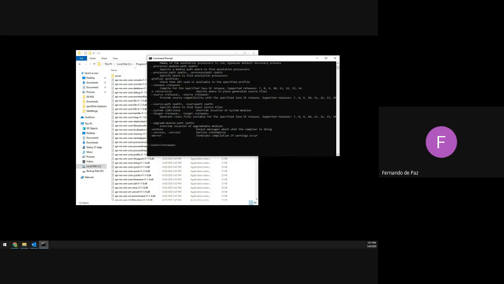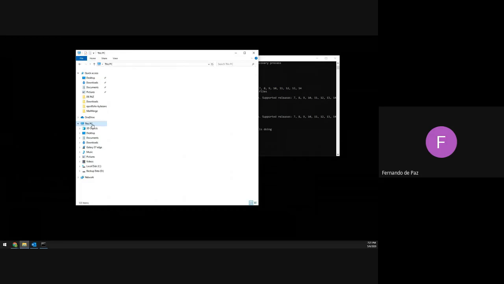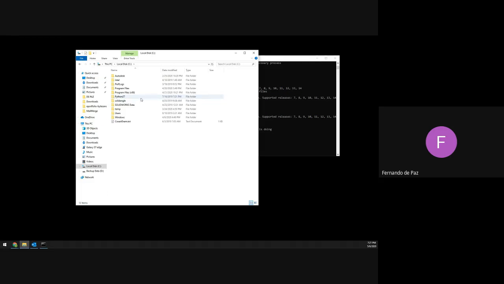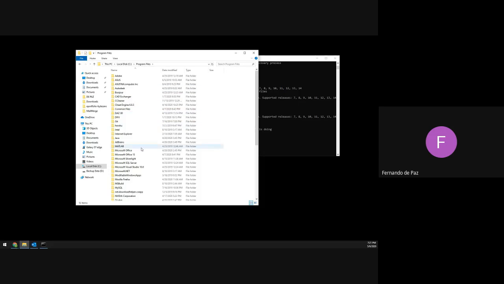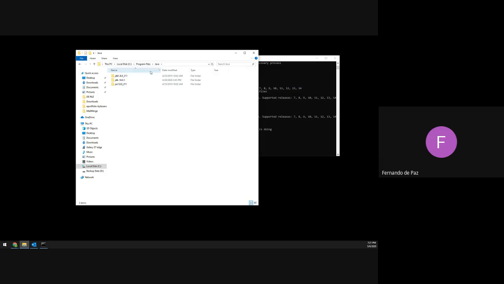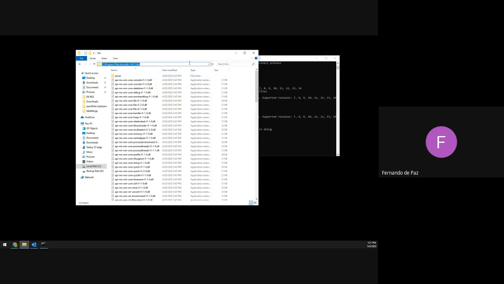Okay, so let me know if you have more questions. Oh wait, where exactly do you look in your folders for the JDK? Just go to C. Go to My Computer, go to C, Program Files, and then look for Java. And then your JDK, and then look for bin. So my path looks like this, it might not be yours. Mine is C, Program Files, Java, JDK, and bin. Can you say that one more time?